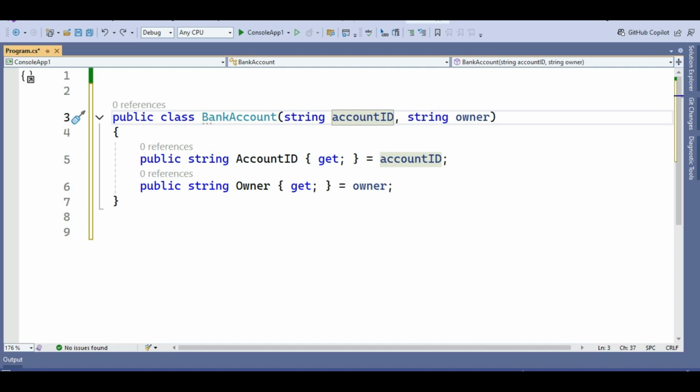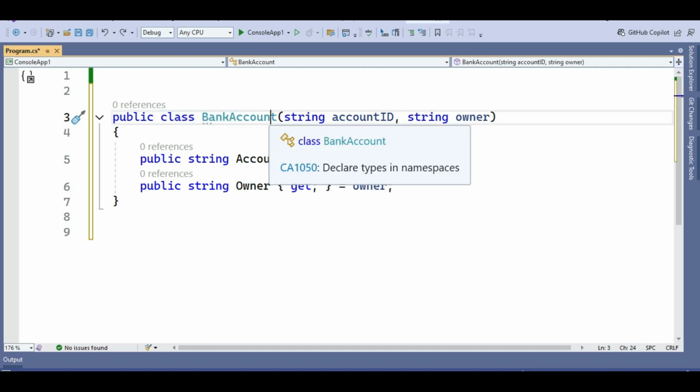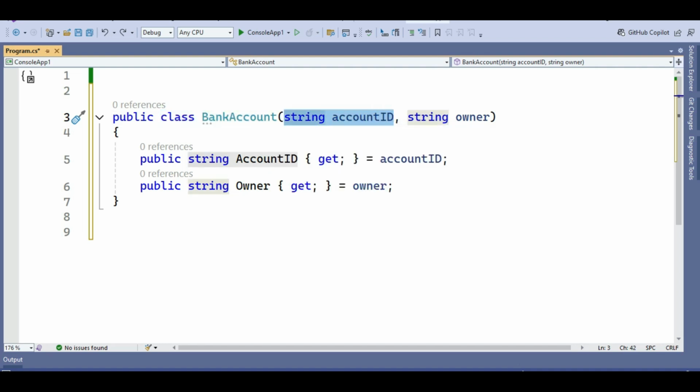But here, at the time of creating the class, we can directly add the parameters for that particular constructor, and those parameters we can directly map to the particular properties. This is a very useful feature of C Sharp 12 that we can achieve in our applications. Mostly in our applications we are going to use constructors in classes, right? So this will be very helpful for you to add this way for further use.